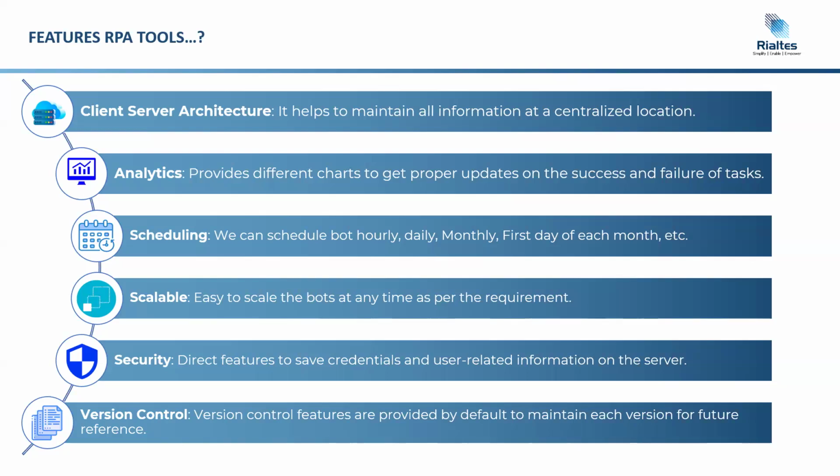Version control is a very important part, because at the initial level we develop our bot and deploy it into the production environment. But once it is deployed, there might be some problem or issue, so we need to fix that issue and deploy the logic once again. So it creates a version, like version 1, then 1.1, 1.2. That kind of version we need to maintain. It is possible that the new logic may impact our old logic, so this kind of version control is automatically maintained by Automation Anywhere itself.